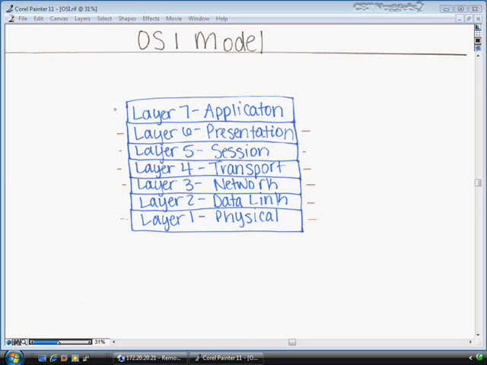Alright, so we've arrived at layer 7, the king of the mountain, the application layer. The application layer is going to be used for applications specifically written to run over the network. It's going to allow access to network services that support these applications, and some examples of common applications that you are very familiar with that exist at this layer are DNS, FTP, TFTP, BootP, SNMP, SMTP for mail traffic, Telnet, and SMB for Microsoft shares or things like that on a Windows network, for example.